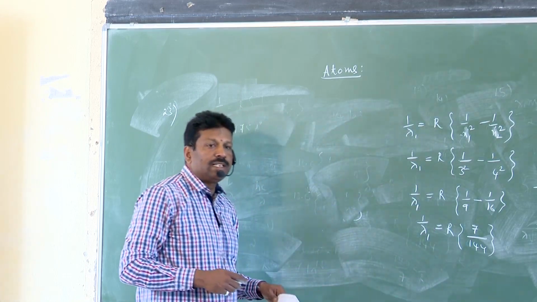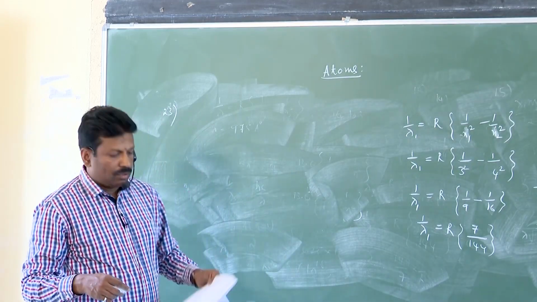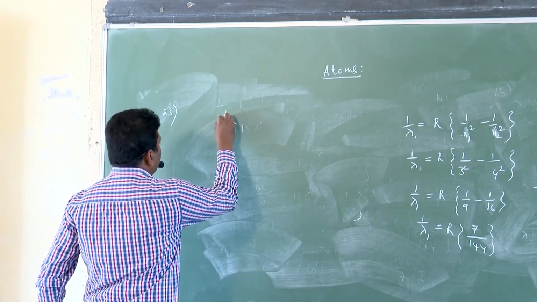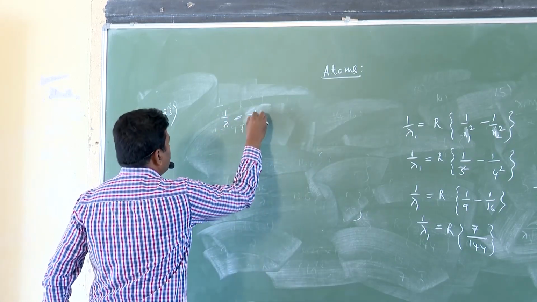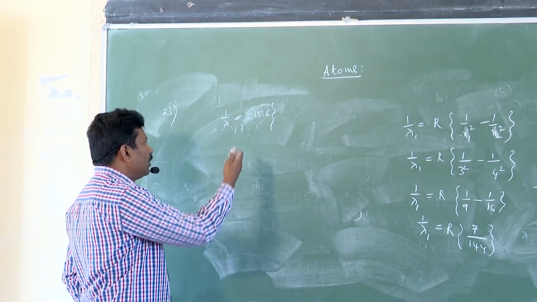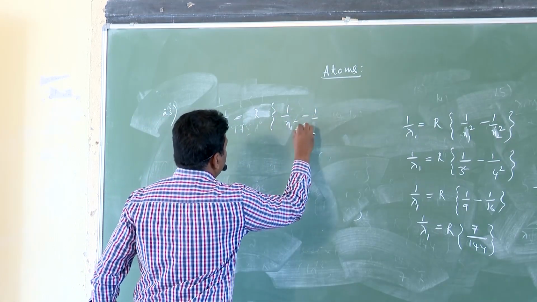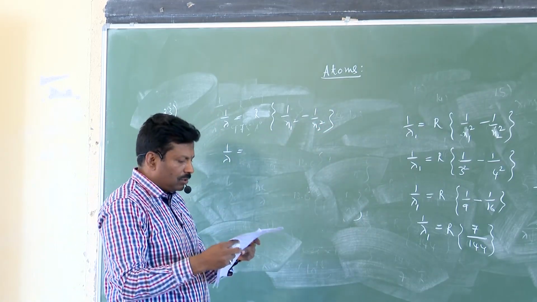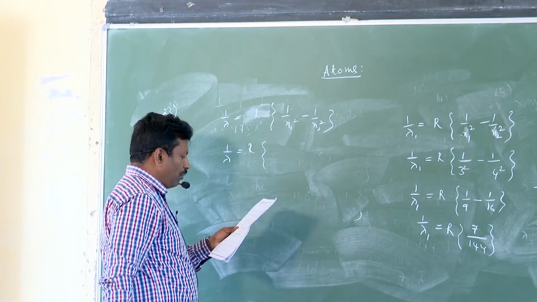So there are two things here. We have to find out the wavelength, and when you have to find the velocity, we have to use the de Broglie concept. So first find out lambda. 1 by lambda is equal to R into 1 by n1 squared minus 1 by n2 squared. You can find the energy, or else you don't need the energy. R value is not given, but R is there, you can retain that R. So R into, from where to where?